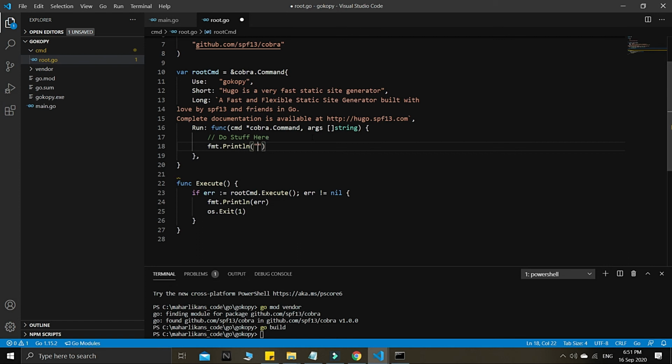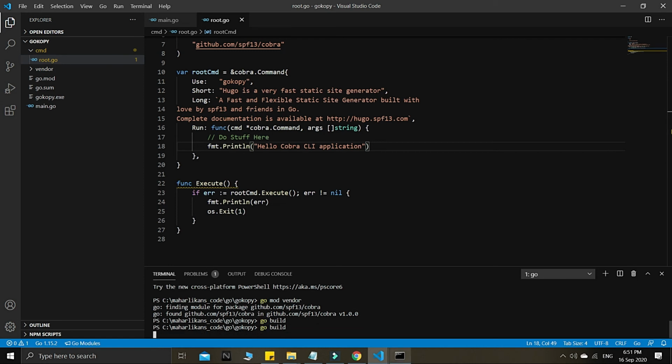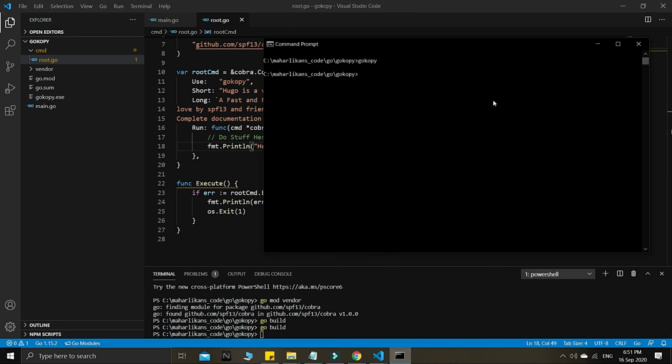We put fmt, then hello Cobra CLI application. Okay, and then we try to build again. Then you just rerun. As you can see, there is a hello Cobra CLI application there. That means this Cobra application is working, and now this Cobra has been set up, but we don't have the commands yet. This is a plain simple application.